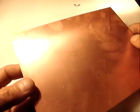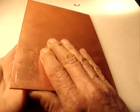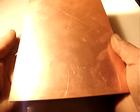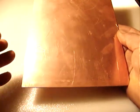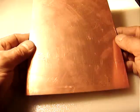First of all, let me tell you, they have scratches on both sides. The reason is because they've been stuck on top of each other without a paper sheet or something. But let me tell you, when I pass my hand through, I don't feel anything. You know, the sensitivity of the fingertips is 0.001, and I don't feel anything in the scratches. In other words, when you create your circuit board, those details won't affect it at all.